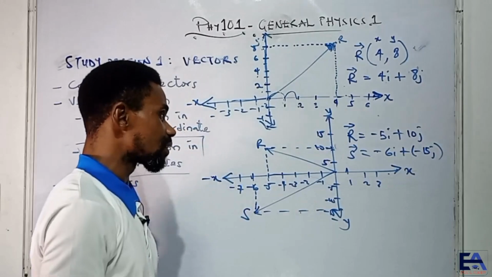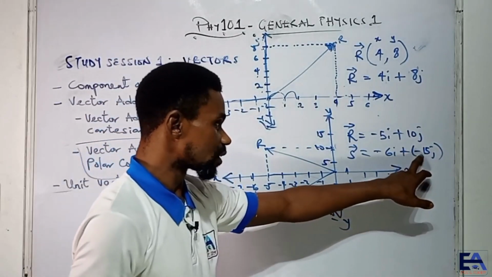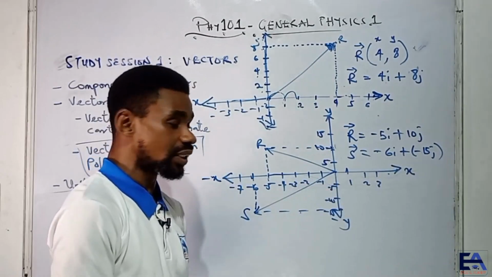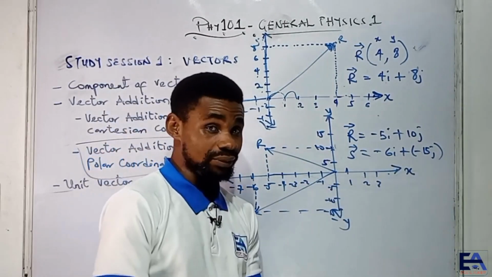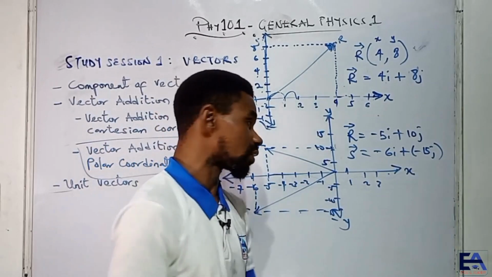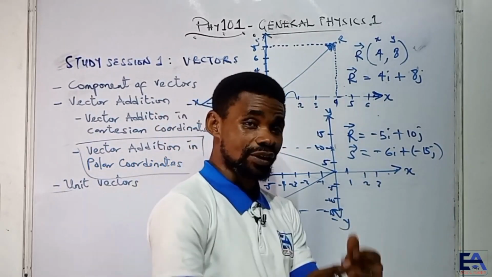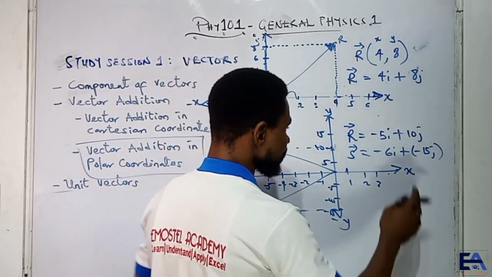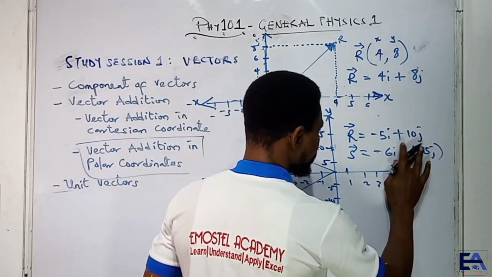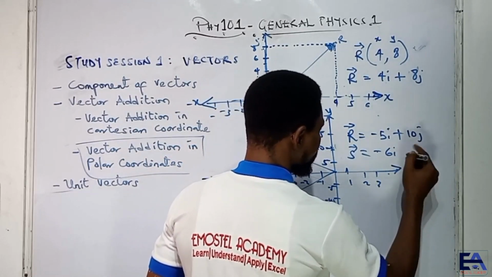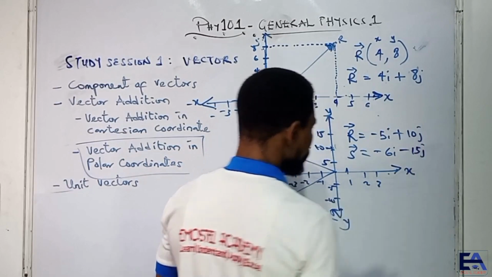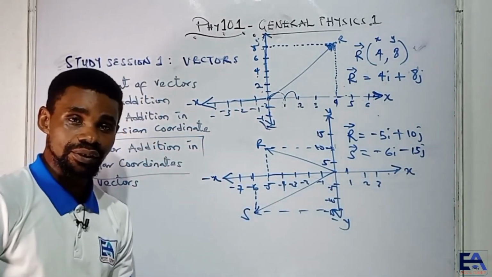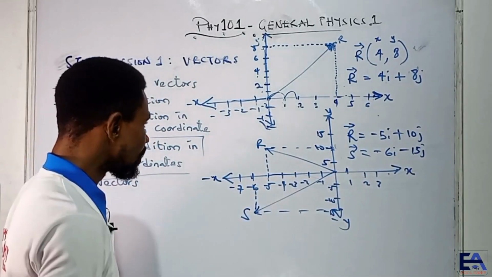And because in mathematics, minus is minus. Okay, when two different signs multiply, the result is always negative. But when two same signs multiply, the result is always positive. So minus and minus is plus, plus and minus is minus. When they are different signs, the result is negative. So now plus times minus is minus, and so you end up saying minus 15j. So this one is represented as what? Minus 6i minus 15j. You got that? Alright.